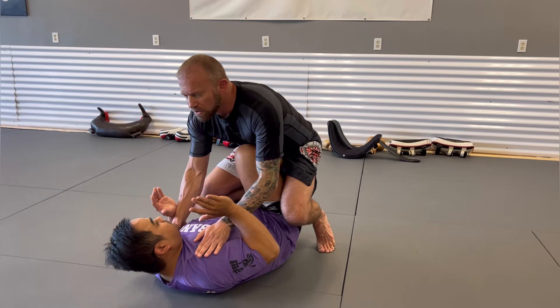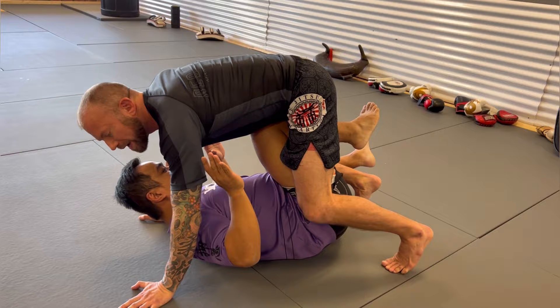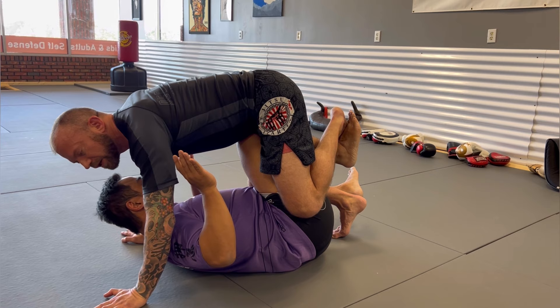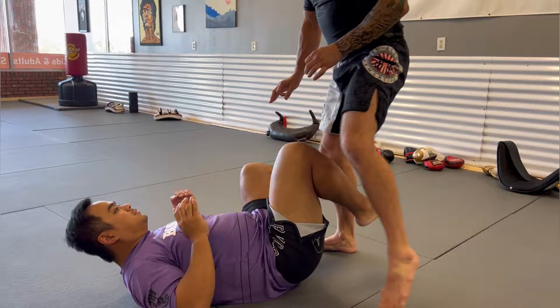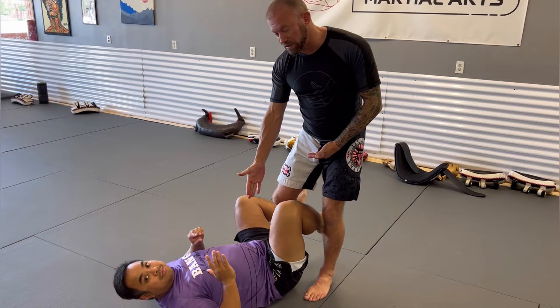The first option: if he's got enough of his foot sticking out behind my butt, I'm going to put my hands on the floor above his shoulders, then pummel by kicking my foot to my butt. That hooks my ankle to his ankle — in-step to in-step. Then I'm going to pike my hips, almost like I'm going to do a handstand, just enough to clear my pelvis over his knee, and then pass straight to mount position.